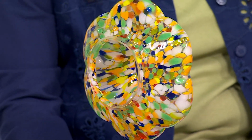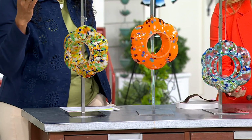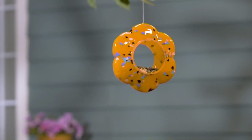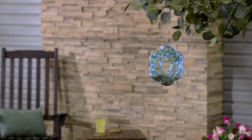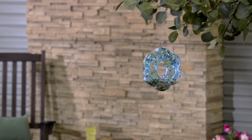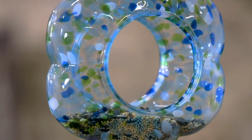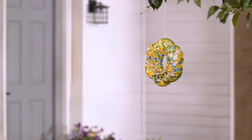Put it on a tree, on a branch that's away from the tree a little bit, so that the birds can go in there and not the squirrels. That's what I would recommend. Or if you have some place underneath an awning, you can get a plant hanger and hang it from underneath the awning so that it's down at eye level. A shepherd's hook works too, and you can do the real tall ones.